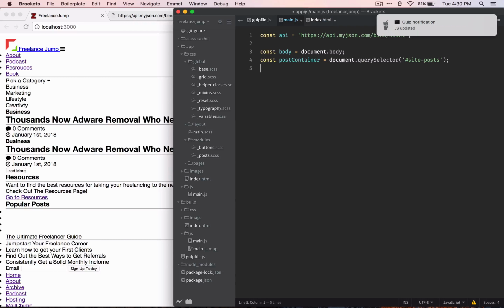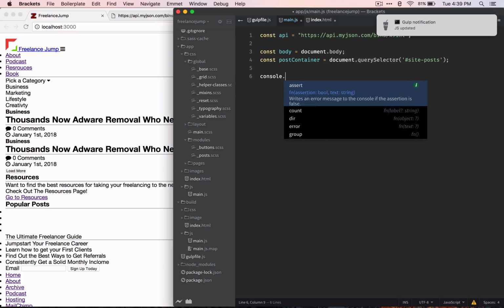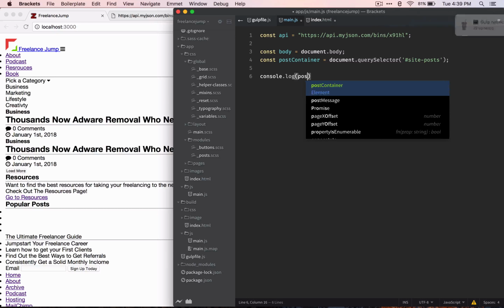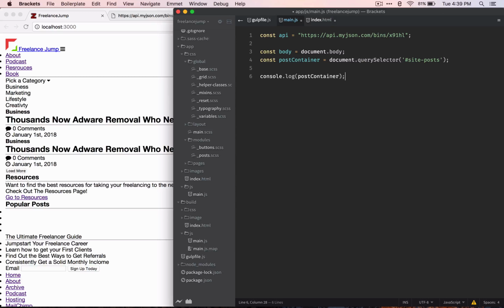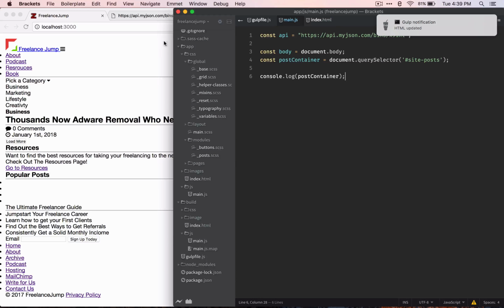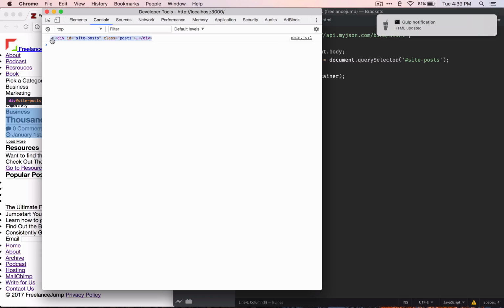Perfect. Now let's do console log of post container. Let's go in here. Check it out. Sweet, we have this div correctly called.